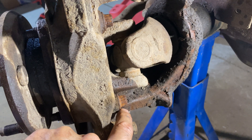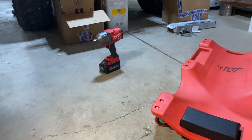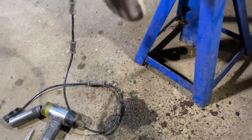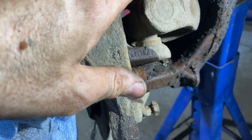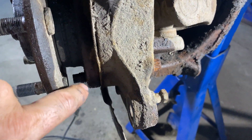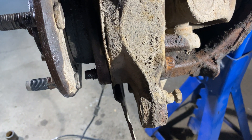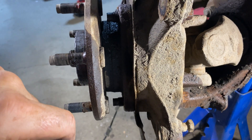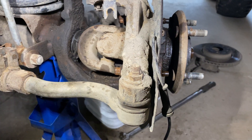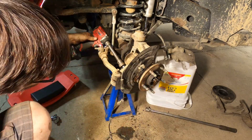The bolts on the bottom - front and back - are loose, but I'm fighting with the one on top. I'm hesitating to use my high-torque impact because I'm afraid the 12-point socket would get destroyed. I'll continue being patient, using a breaker bar for leverage. These bolts tend to get pretty crusty over time so I'm putting a lot of penetrating fluid on them. I've had one of these bolts break on me in the past, which was not fun at all. Good news - all three bolts now move, so I'm removing them and working them back and forth to break free whatever is holding them.